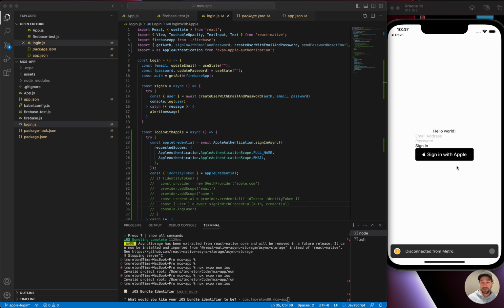What we see now is this sign in with Apple button, which is pretty cool because I did not style this. It comes out of the package with the Apple logo, sign in with Apple. Obviously, Apple's very specific on how all of their UI elements look, and so if we add certain libraries, we can get this to show up correctly if we do everything correctly.